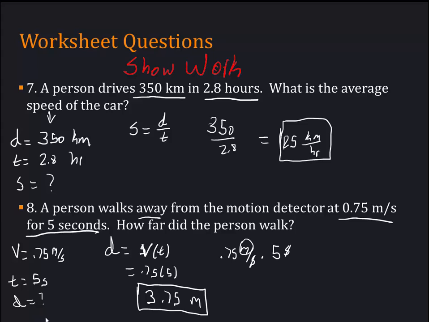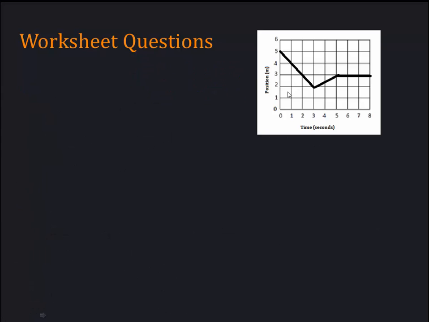Now, another thing you'll have to do is interpret graphs. So here's a graph, and again, I better grab a different color, so go back to red. Okay. And I want to know everything there is to know about this graph. That means we're going to divide it up into its distinct time intervals. Now, an interval in time lasts however long we need it. We divide up a graph based on when the motions change. So the motions on this graph change at 3: 0 to 3, we have a constant motion, but at 3 it changes. 3 to 5 we have a constant motion. 5 to 8 we have a constant motion. So I'm going to go ahead and discuss the first interval.